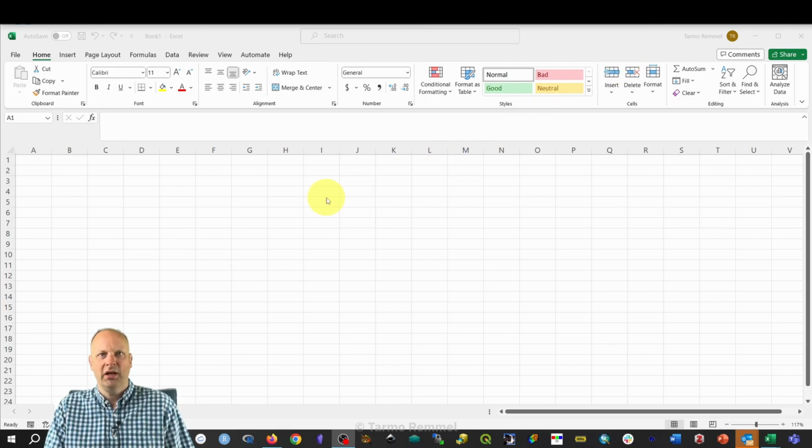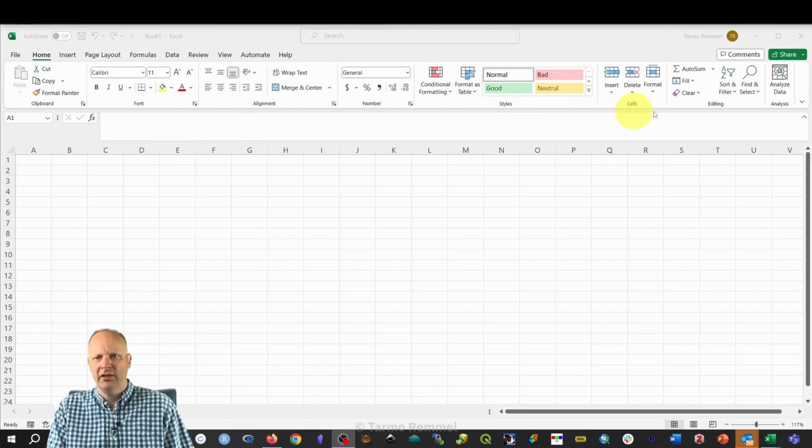You'll notice that my mouse has a yellow highlighter behind it, just so that you can see it while I move it around on the screen. Currently it's pointing to this relatively large white space, a bunch of grid cells. I like to call this the canvas. This is where we insert our data. This is where calculations are performed.